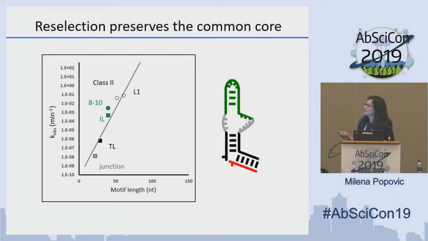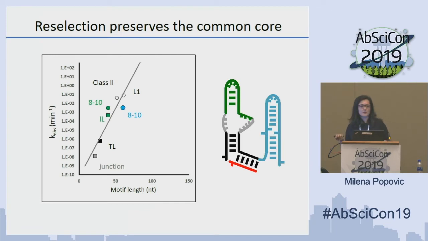is by creating a slightly larger loop. We don't know the details of this mechanism, but that is what we observed. We also get a very similar activity for the same motif placed in a larger context. So from the third of the reselections, we obtained this motif, which is the exact same motif, just containing additional sequence element, and that has identical activity, but only slightly higher amplitude in activity. So the fraction of the molecules that ligate is just slightly higher.